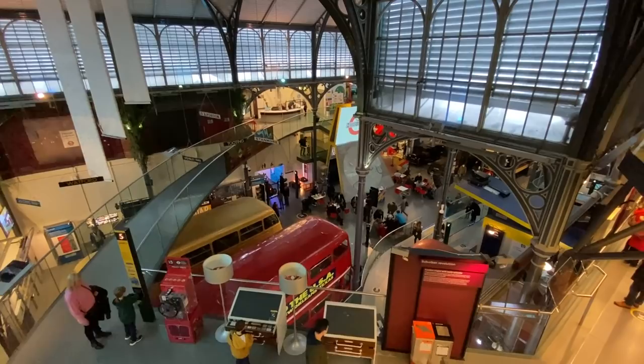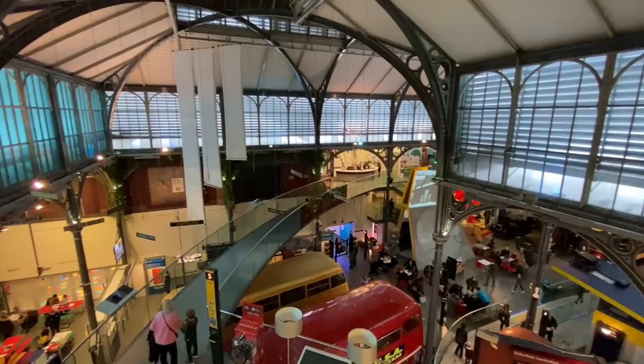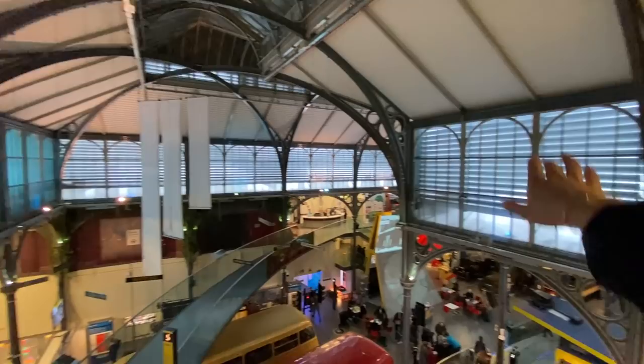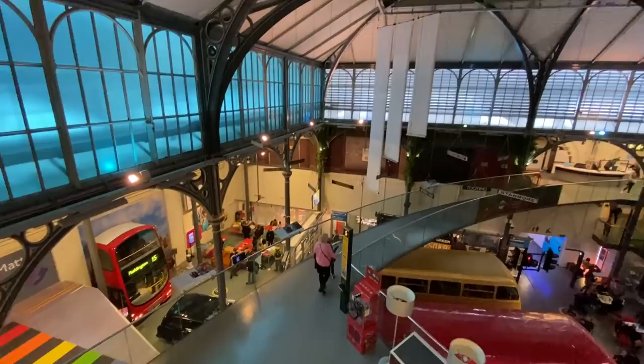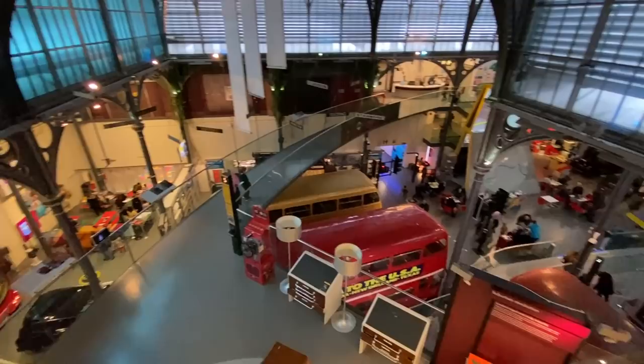As expected, it is jam-packed with kids, and at first glance, I thought it was a train station, but it's actually a fruit, vegetable, and flower market that was built in 1871 by William Rogers and done in beautiful Victorian glass and steel style that you see all around. It was actually designed based on train stations of the era. It had to be a huge place where people can put their stalls and also bring in lots of cargo. So that's how they can fit in all these gigantic buses, which we're gonna see soon.